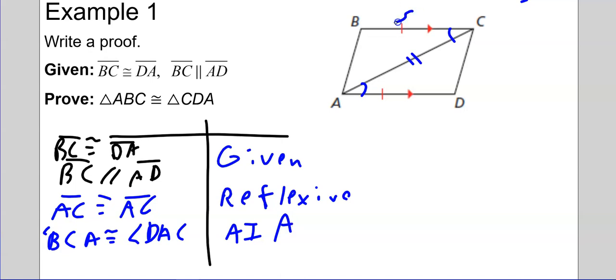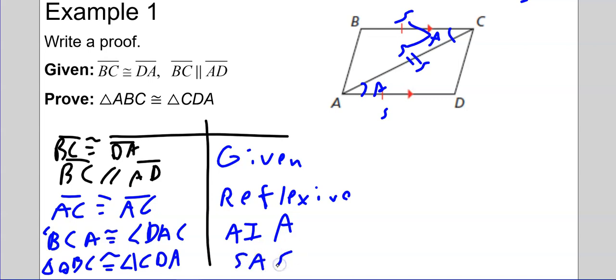So we have a side which matches up with a side. Oops, I wrote A. We have a side here that is equal to itself, and we have an included angle. Well, if you just read it, what do we have? SAS. So we can say now that triangle ABC is congruent to triangle CDA, and we can just say SAS because of side, angle, side. We can prove that. You need to hit pause, go ahead and catch up.